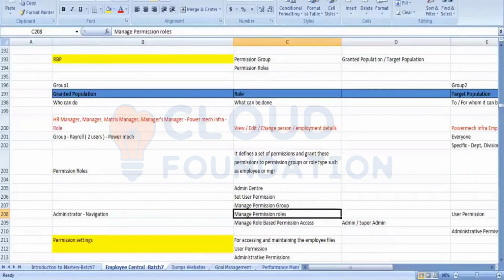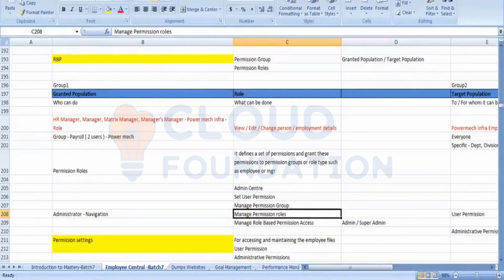So in total we have around five permissions. OK. Any questions? OK.